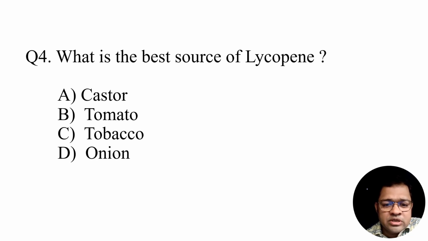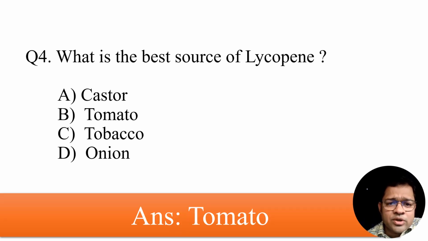The next question is, what is the best source of lycopene? Lycopene is an antioxidant product. Antioxidant means it protects the cell life of a product. If you use it on fruits or vegetables, the lifespan or shelf life of the particular product will be increased. The answer is that lycopene is coming from the tomato. Lycopene always gives a red color to different types of products. Nowadays this type of product has more importance in giving a fresh look to fruits and vegetables.